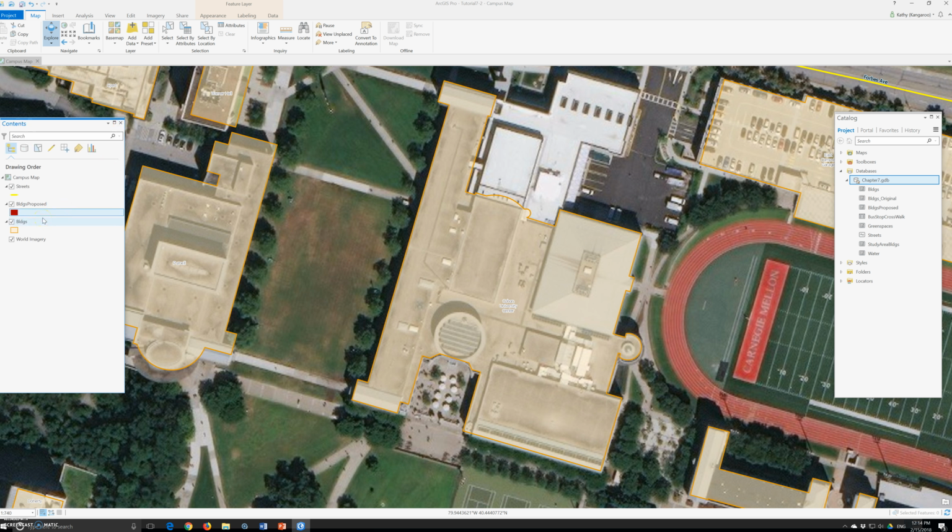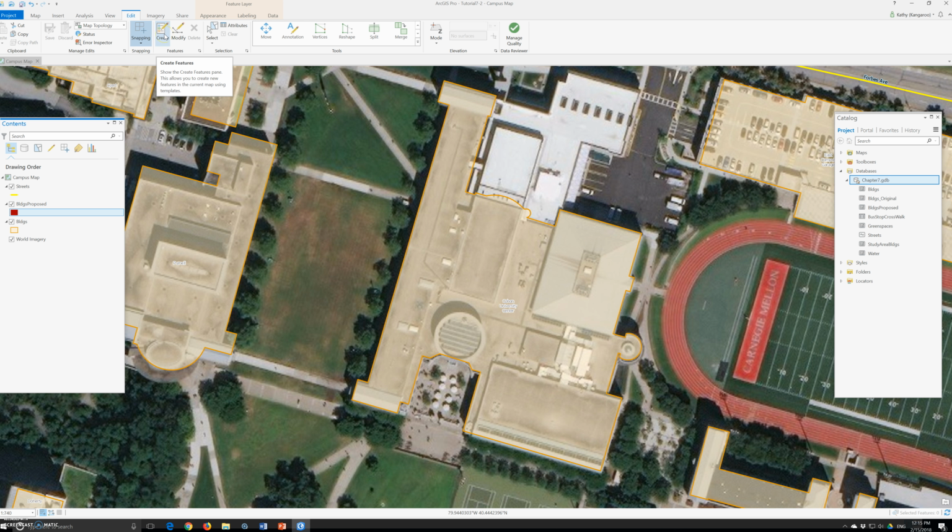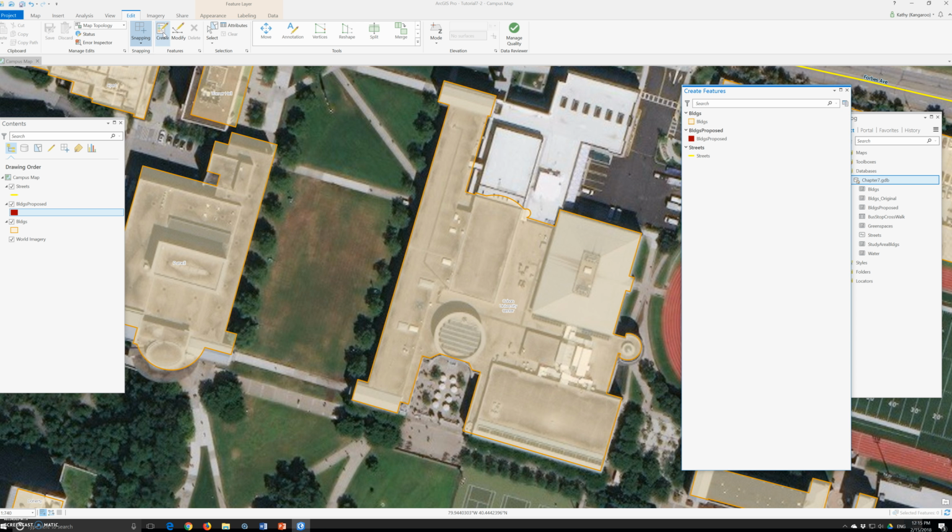So now on the edit bar, we will click edit bar, and we will say create new feature. So edit bar, click the create feature tool right here, create. It didn't say create feature, but it's create. It's under feature and create.